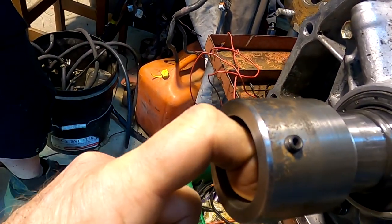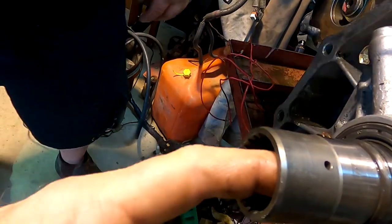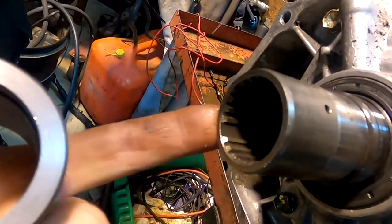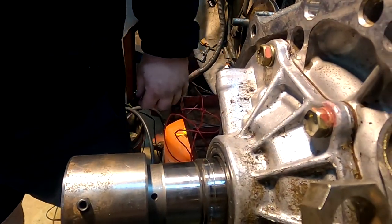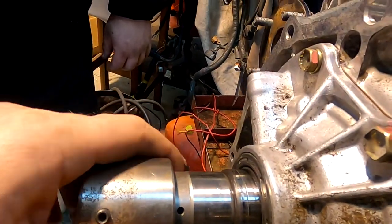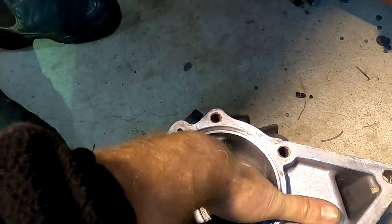So you need a one and a half, two, three mil little gap in the middle, and that allows the oil then to enter this sleeve. And again, there's that missing spline piece in there, same as on that side. That one only has the hole on one side, to allow the oil to come out of there. The factory one goes through the bearing and dumps on the back side of the bearing, or dumps into the dam. This one doesn't go through, it dumps into this dam, which lubricates this bearing.